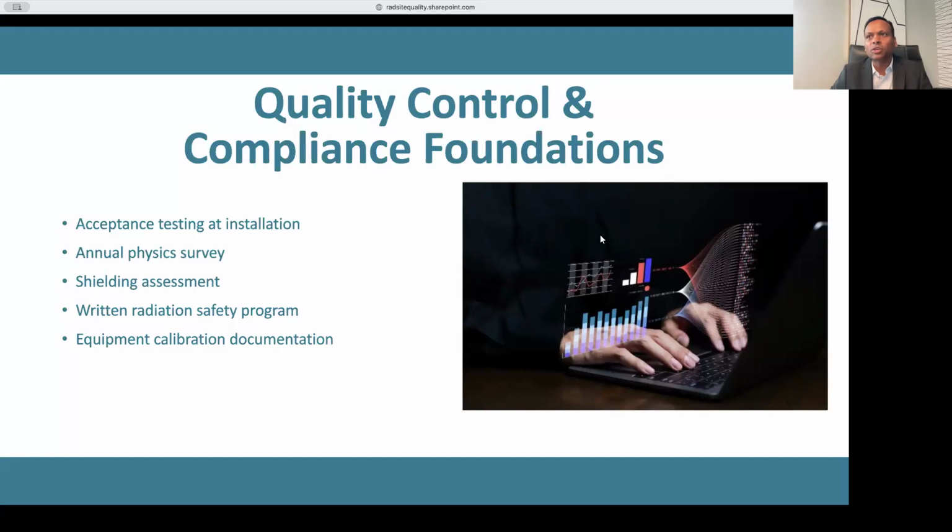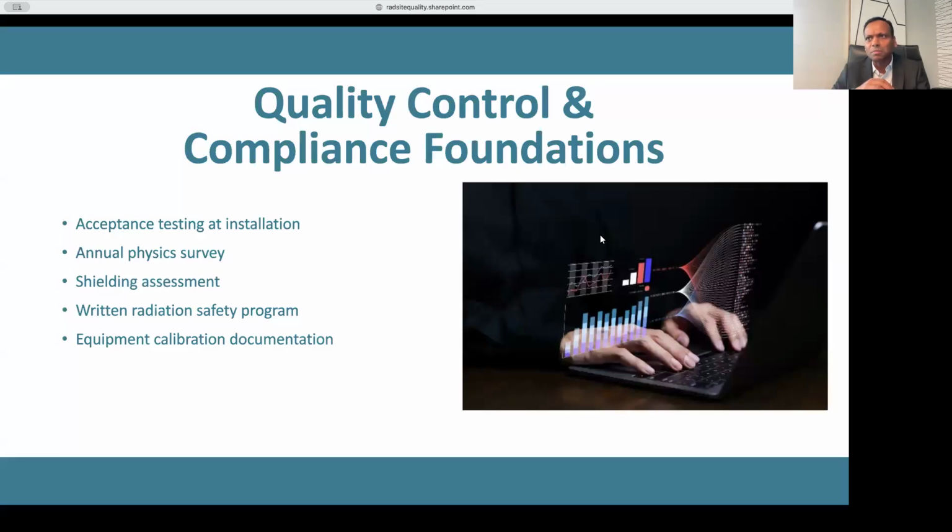You have to make sure not only the occupational workers and patients are safe. We wanted to make sure all the others working in that area, like the common public, are good to work in that area too. And shielding, obviously, helps. Shielding assessments, there are multiple ways of doing it, or actually at least two ways. One, to come up with a shielding design even before the equipment is installed, and then post installation, to go in and make sure all the shielding that was promised is still there. A physics testing will definitely do that. Shielding integrity and radiation protection survey, we call it, makes that happen.